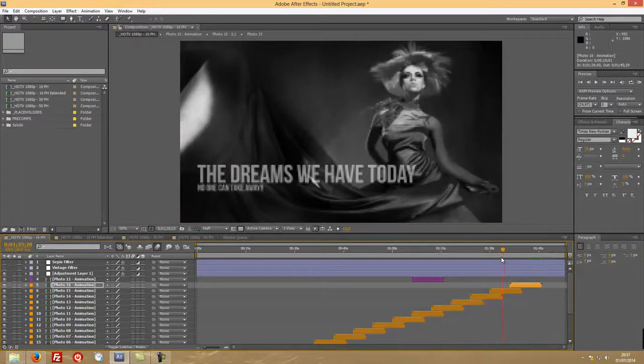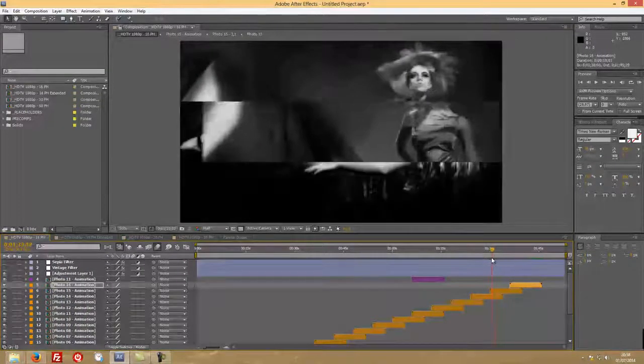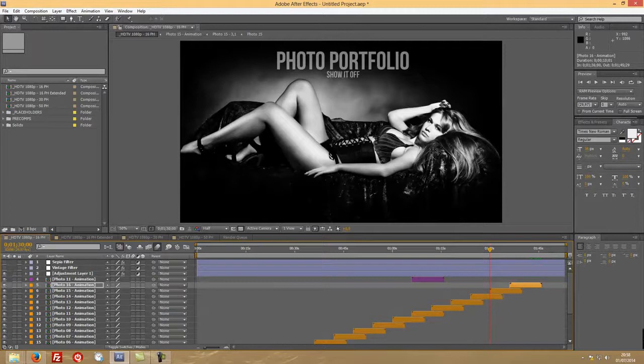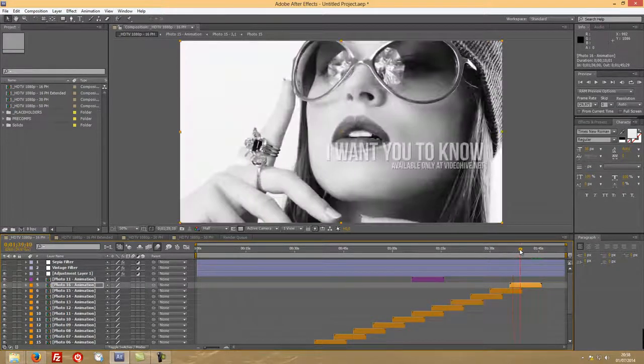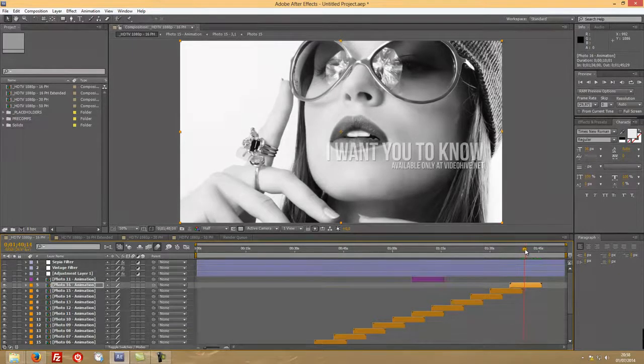One more thing that I want to see is what is the overlap between photos, so I can do the same. And in this case, let's see, 1 minute and 30 and 1 minute and 34. So 4 seconds overlap.